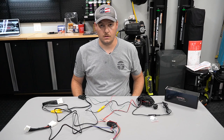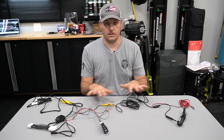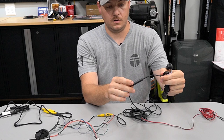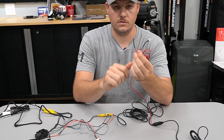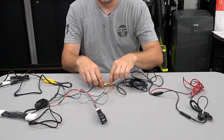We're back at the table. We've gone ahead and wired, soldered, shrink-tubed, and connected everything, so let's walk through it one more time. Starting from the camera — the black connector fits in there, and we have our red and black wire coming out the other side of that harness. We've added a connector to ground out on the black wire. The red wire is not being utilized in this situation so we've capped it off with some shrink tubing. We're going to follow our long extension RCA.